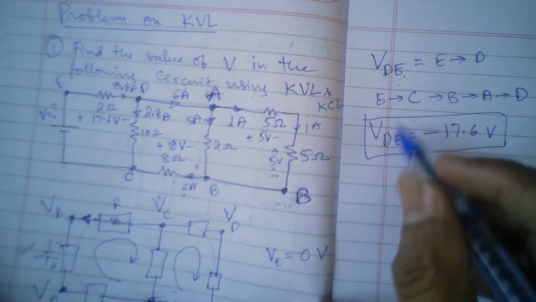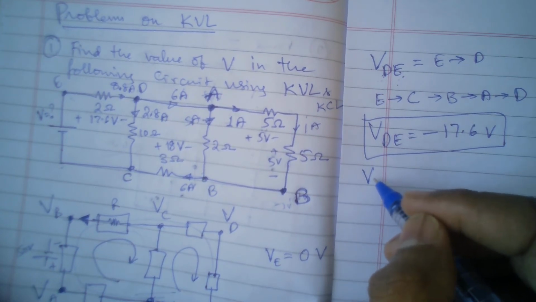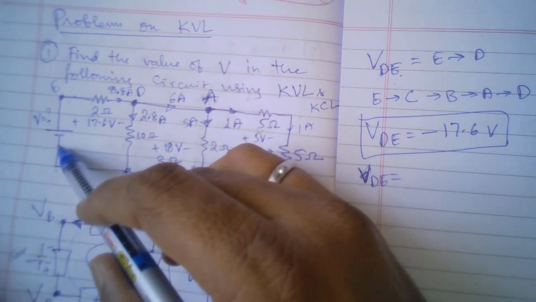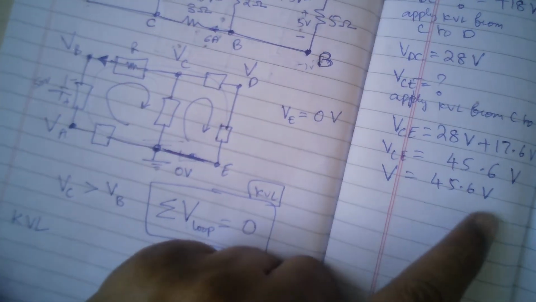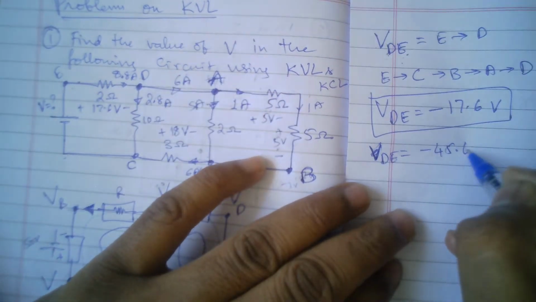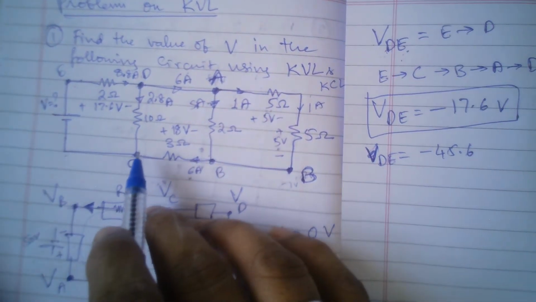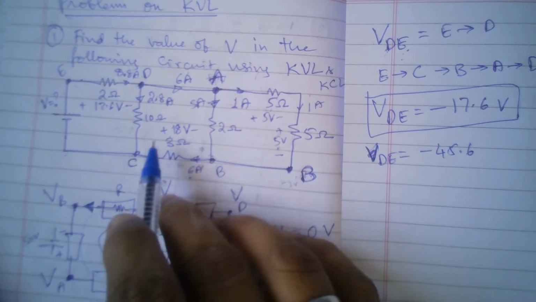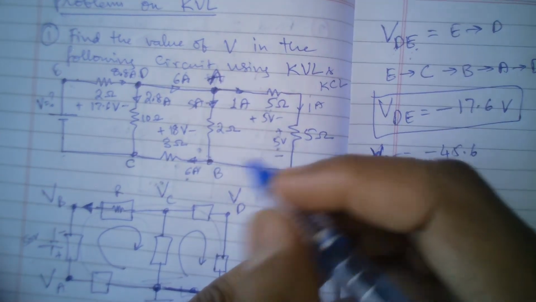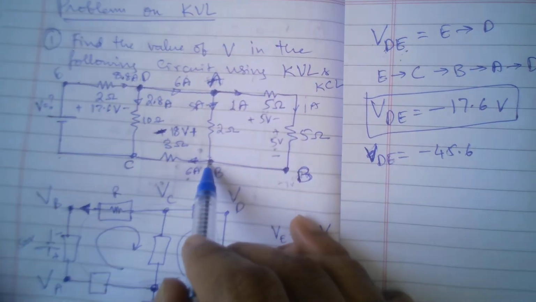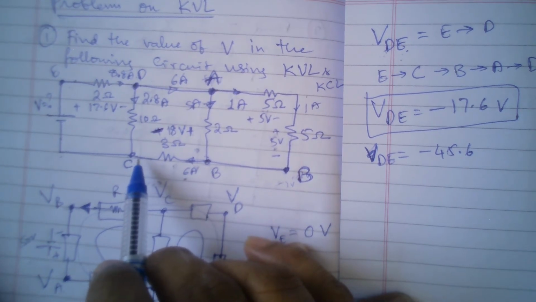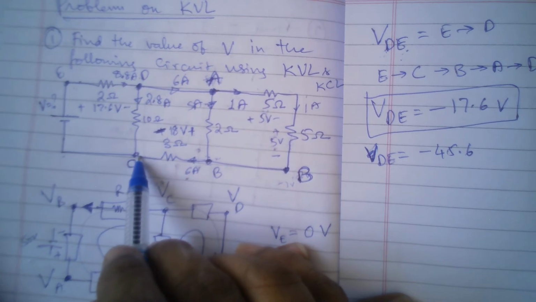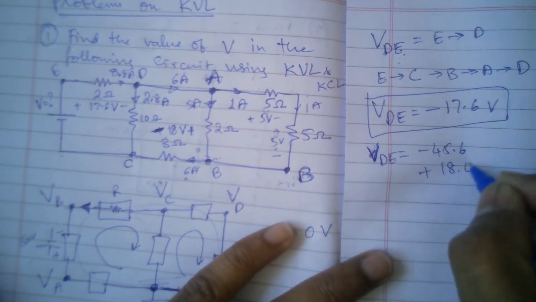Now let's do the other, longer route. First E to C. VDE is equal to, see, now I go from E to C, that means positive side to negative side, and this one is the value we just calculated, 45.6. So I'll get minus 45.6. That is the first element. Now from C I'm going to B, and 18 volts we already calculated. I'm sorry, this side will be plus and this side will be minus, because this is a higher potential, the current is going like this. So from C to B I am gaining 18 volts, because this is at lower potential and this is at higher potential. So plus 18. Then I'm at B.